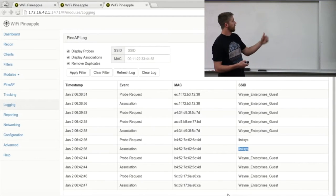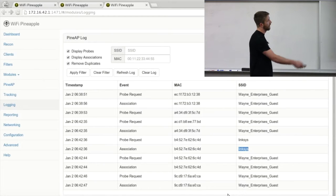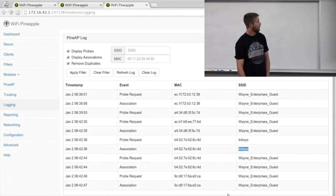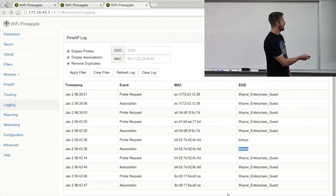And so this is the log of your clients who have probe requested for Wayne Enterprises guest. And then it shows that they associated with you, so now they're on your network. They also have one for the Linksys down here. That's just more logging information of all the clients.